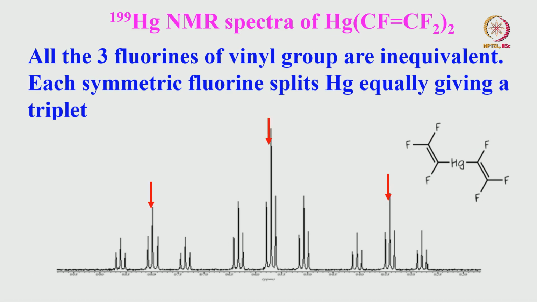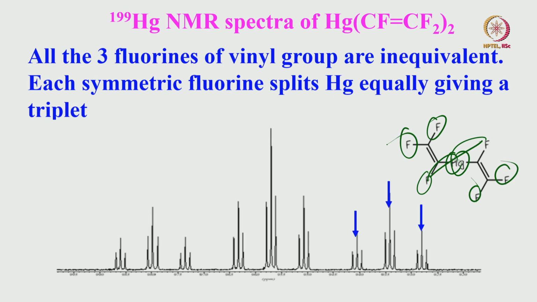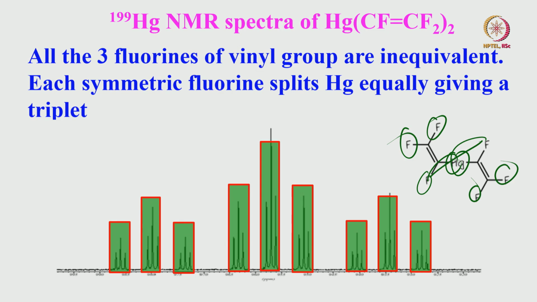So, first this mercury is split into a triplet because of this. This will split this into a doublet, this will further split each line of the doublet into a doublet because of symmetry. The central line will overlap, as I have been telling you, so it is a triplet. Now, these two fluorines will further split each line of the triplet into one triplet, another triplet and another triplet. What happened to the other remaining fluorine? These two fluorines again are equivalent, and it will split each line of the triplet into another triplet like this. So, it is a triplet of triplets. This is the pattern you are going to see for this realistic molecule.